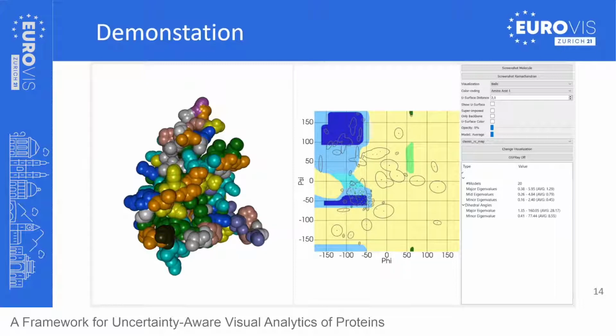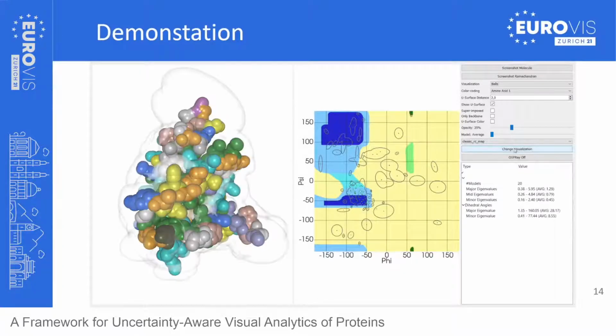To do this, we check the Show Isosurface checkbox, set an opacity, here use 25%, and update the visualization. As we can see, regions with high uncertainty are clearly visible in the visualization as they have higher distance to the geometry. Still, the original structure is visible. If needed, the isosurface can be b-value color-coded to give an even better sense of the uncertainty space. But this comes with the cost of losing a clear view at the color coding of the underlying representation.